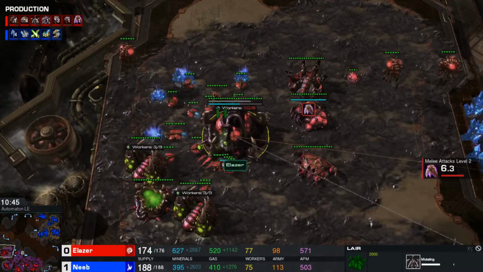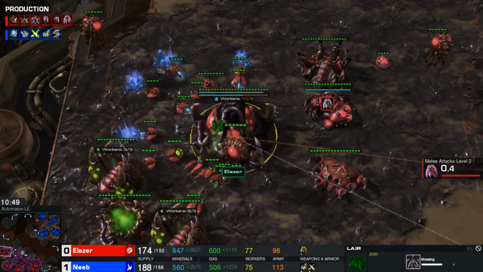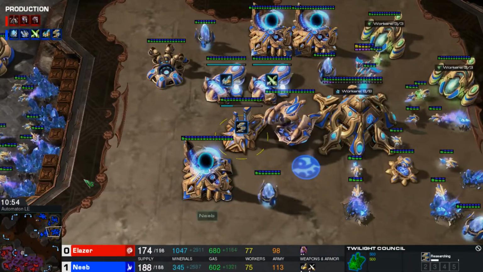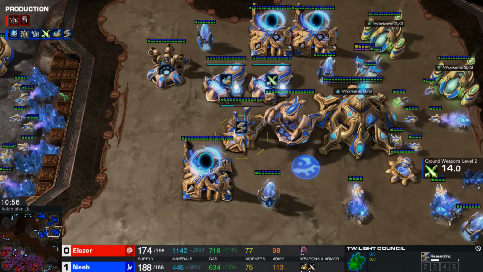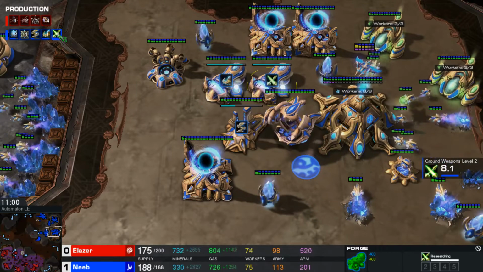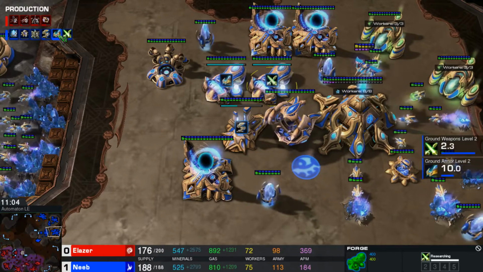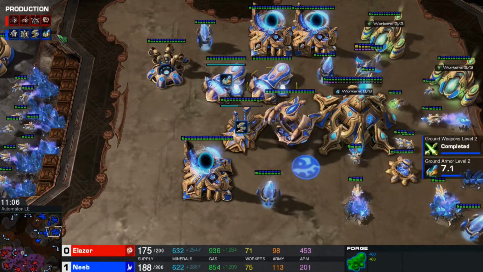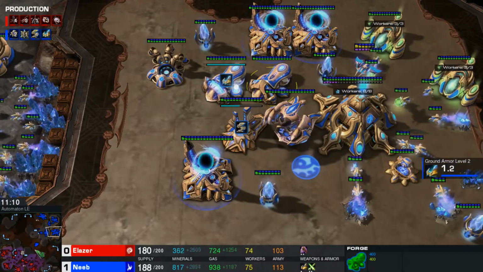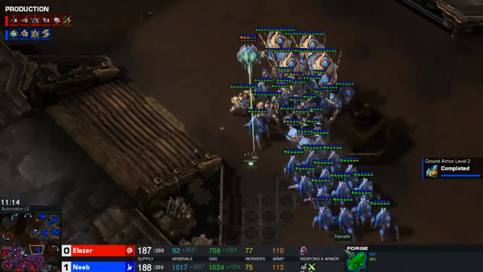Now we are going to see the hive being upgraded or researched at this point. It is going to be morphed in here shortly. Charge is being researched out of the Twilight Council for Neeb. And we're starting to see those continued upgrades. So level 2, which is ground armor, level 2 and ground weapons, are going to be finishing up here very shortly in the next few seconds for Neeb. And so Neeb is in a really nice position when it comes to the upgrade count as well.